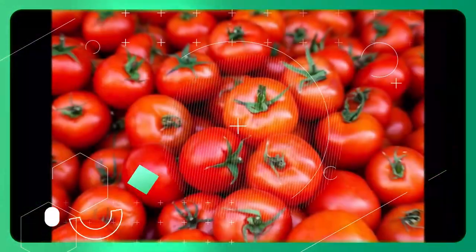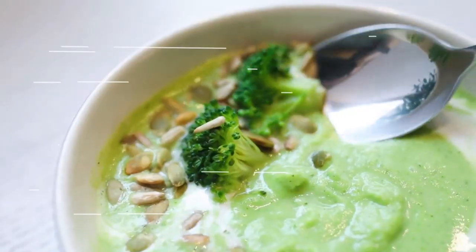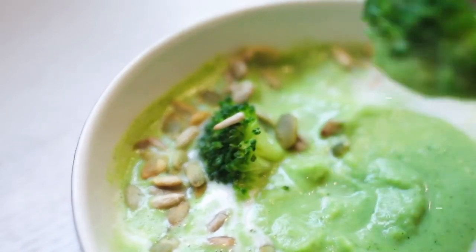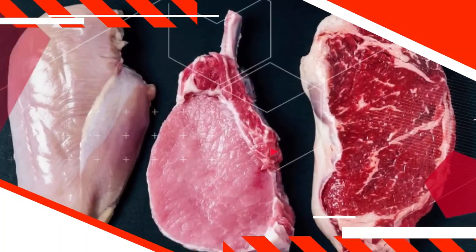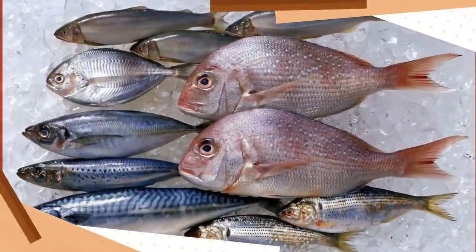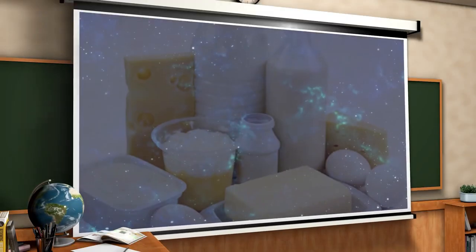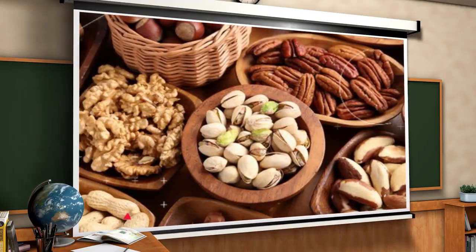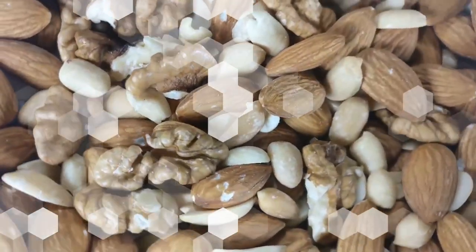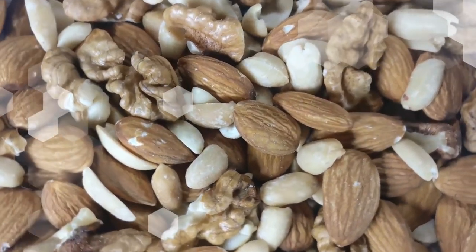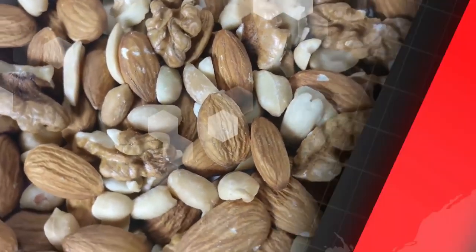Leafy greens, tomatoes, asparagus, and broccoli are low-carb veggies. Fatty meats with the skin on, such as pork belly, lamb, and fowl. Mackerel, salmon, tuna, sardines, trout, and herring are examples of fish. Full-fat dairy products and cream. Brazil nuts, macadamia nuts, flax seeds, walnuts, almonds, and hazelnuts, but not cashews, which have much greater carbohydrate content than other nuts and seeds.